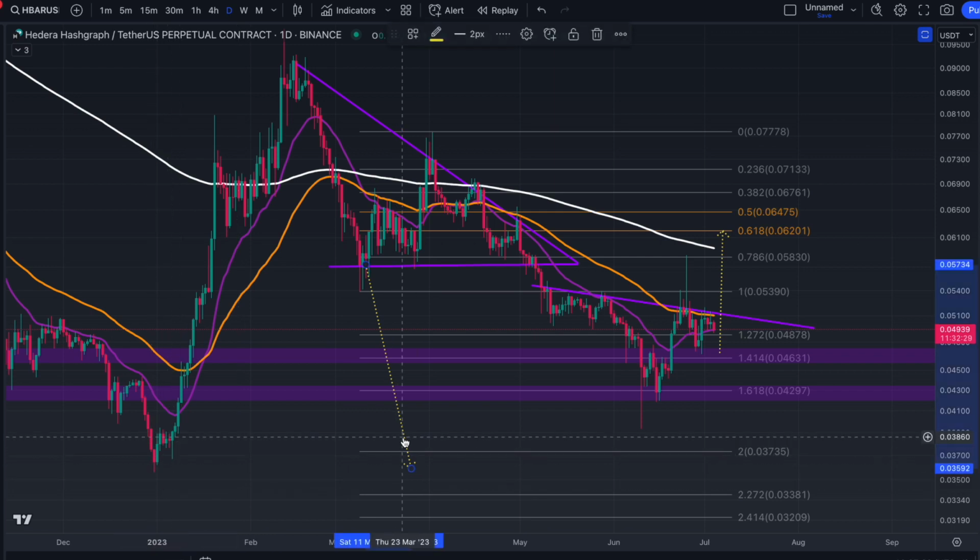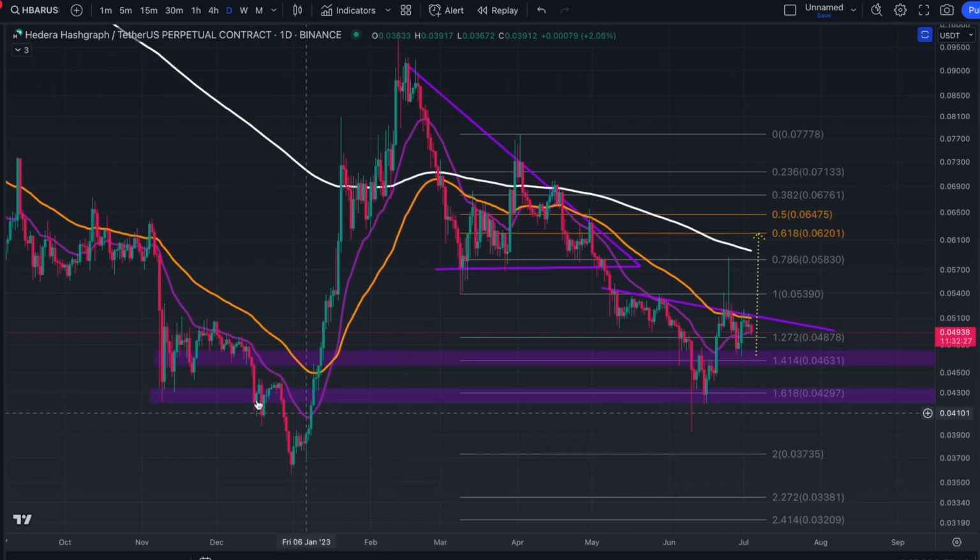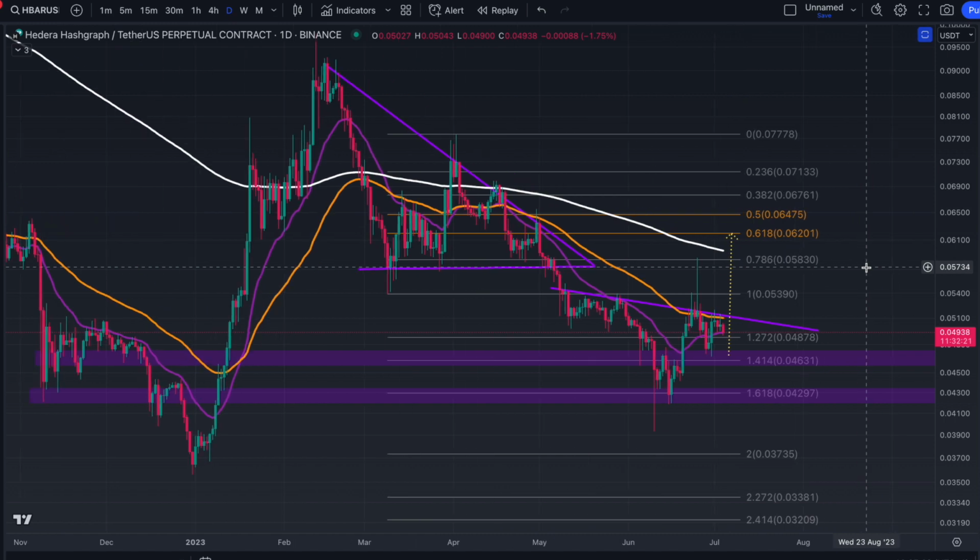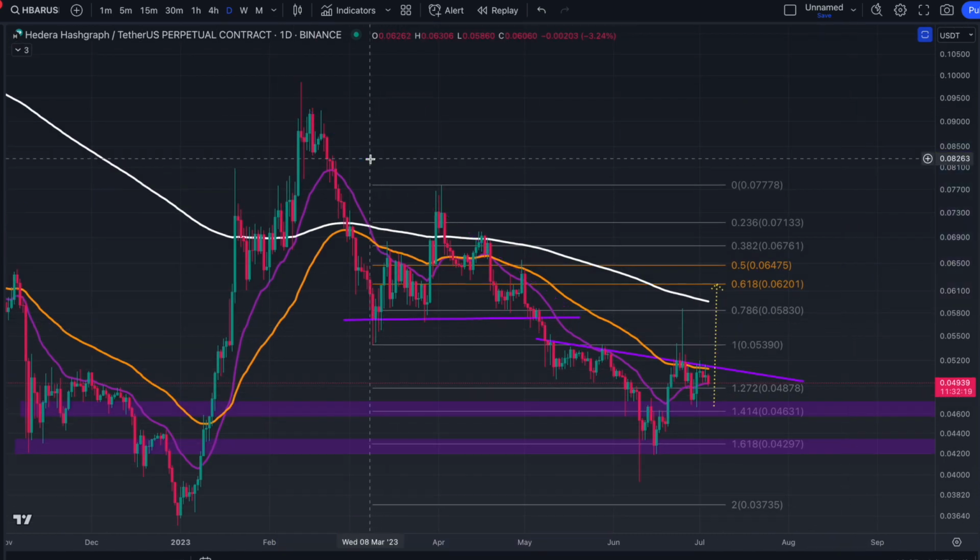That's where I was trying to retrace to, but there's things in the way. We can see this previous support over here, and there was some support over here. That is why I already mentioned in a lot of other videos why I suggested that that was a bottom. So now we just need to reclaim that neckline over here, which is between the 1 fib and the 786 fib.